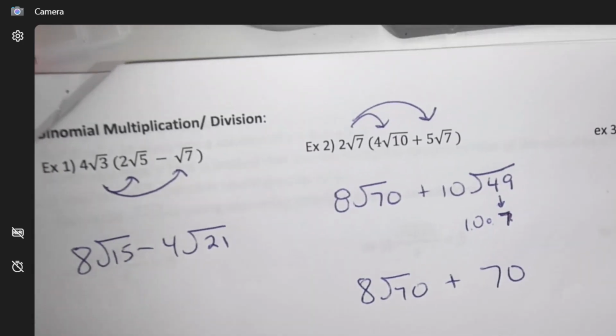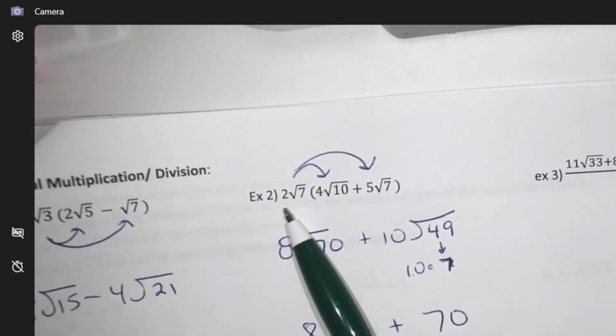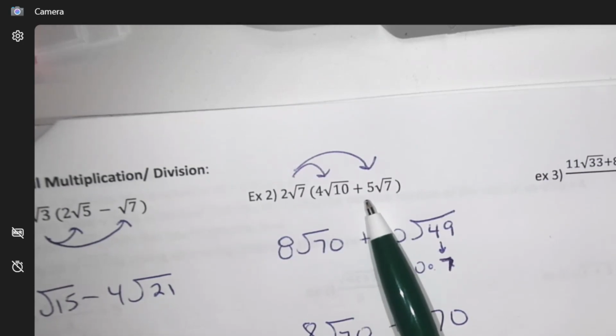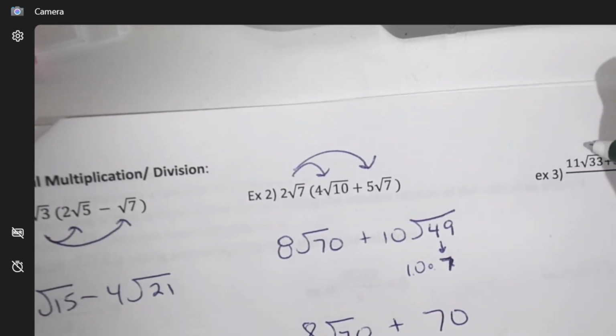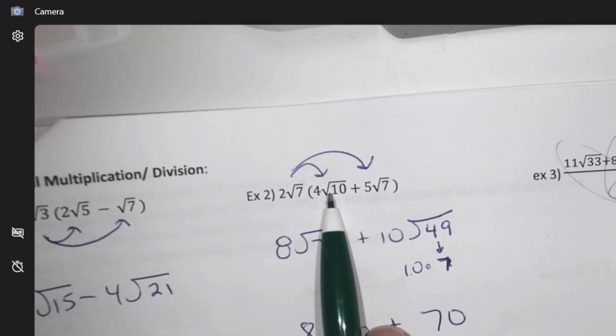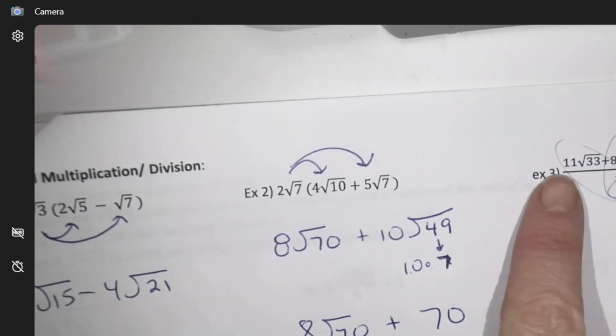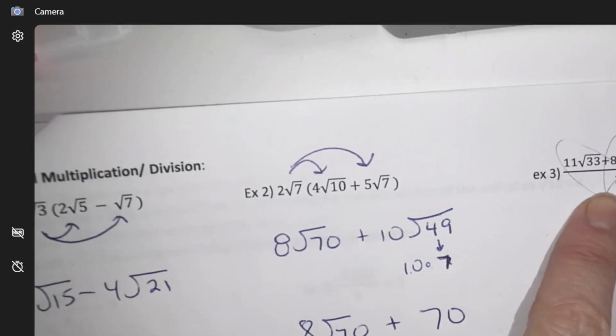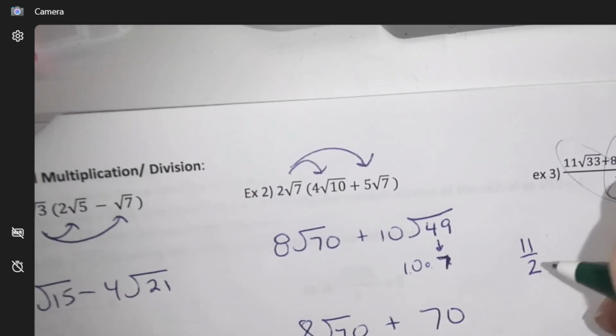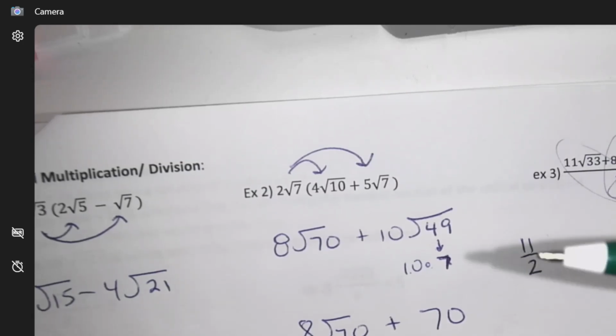Okay, so number 3 is a division. Do you know how you distribute a multiplication? It's the same thing. You have to distribute the division. So you have to take this divided, this divided, this divided. Just like how you times that and times that, you're doing the same thing with division. So here we go. 11 divided by 2 is the whole number, which I can't really do. So I'm going to just leave it. 11 divided by 2. Root 33 divided by root 3 makes root 11.